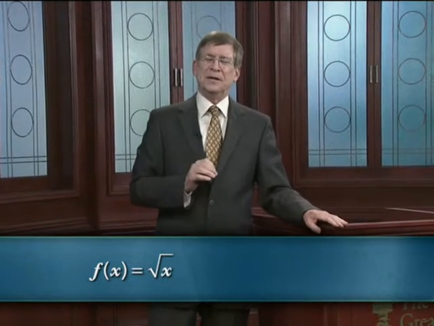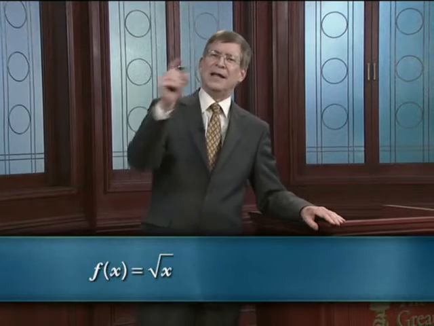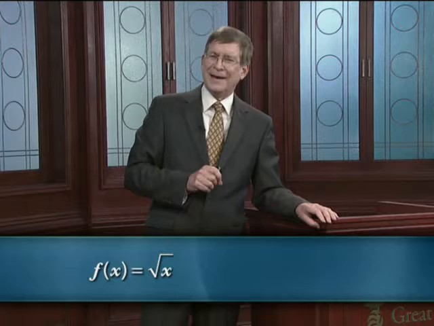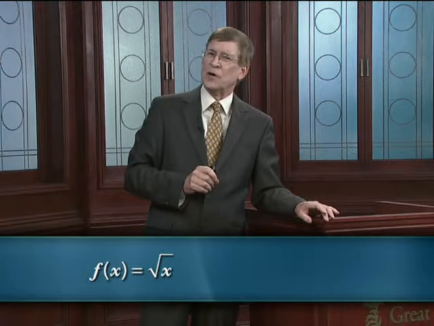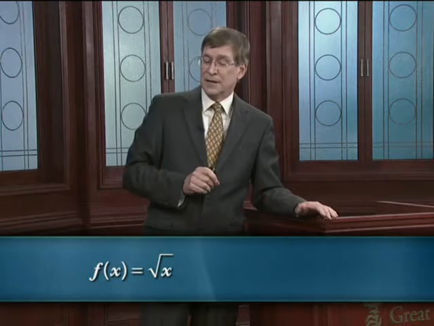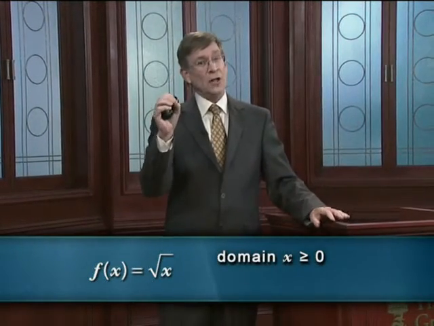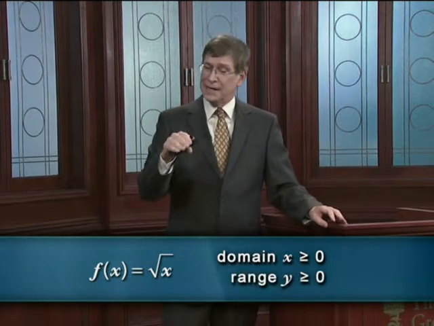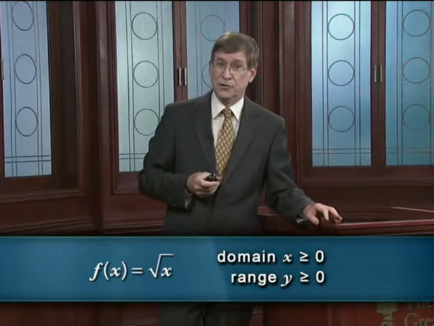Let's stop for a moment and think about the domain. What values am I allowed to plug into the square root function? Well, yeah, you can't plug in negative numbers, can you? We can't take the square root of minus 1 in the real numbers. So the domain here is all x greater than or equal to 0. And in fact, the range again here is the same. It'll be all real numbers greater than or equal to 0.